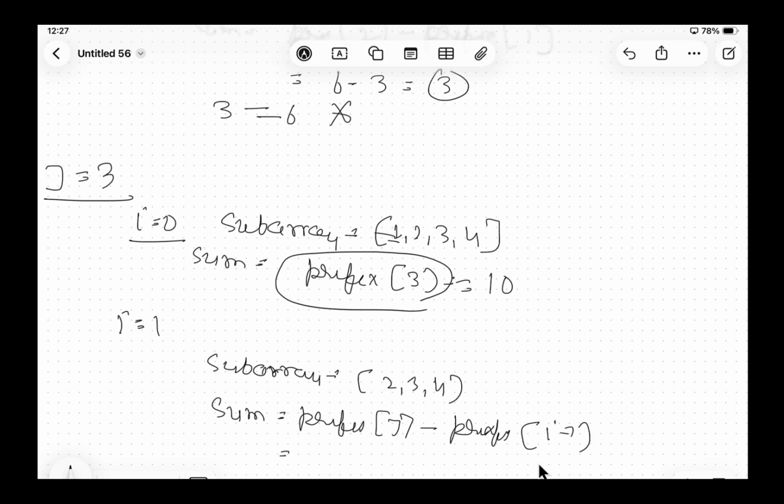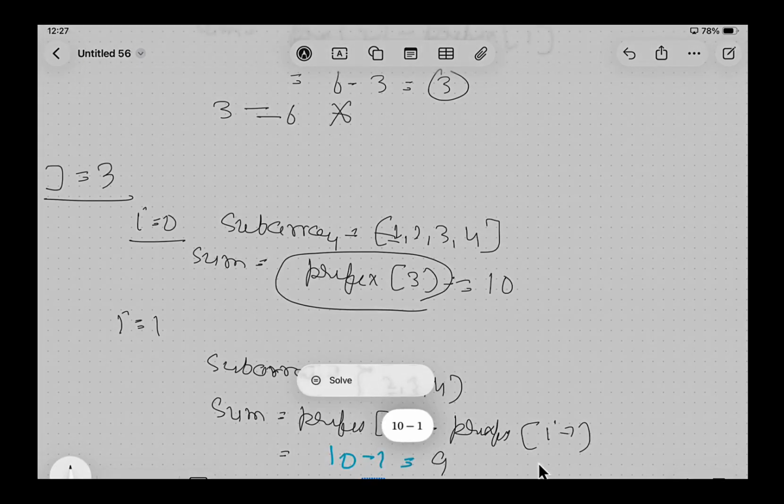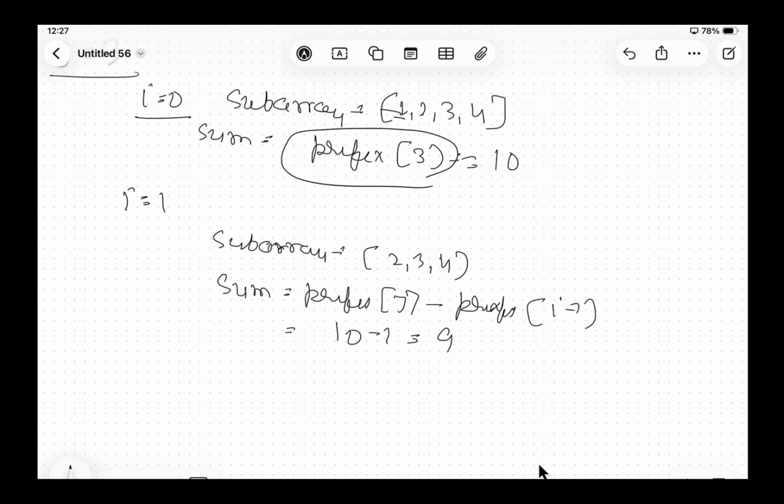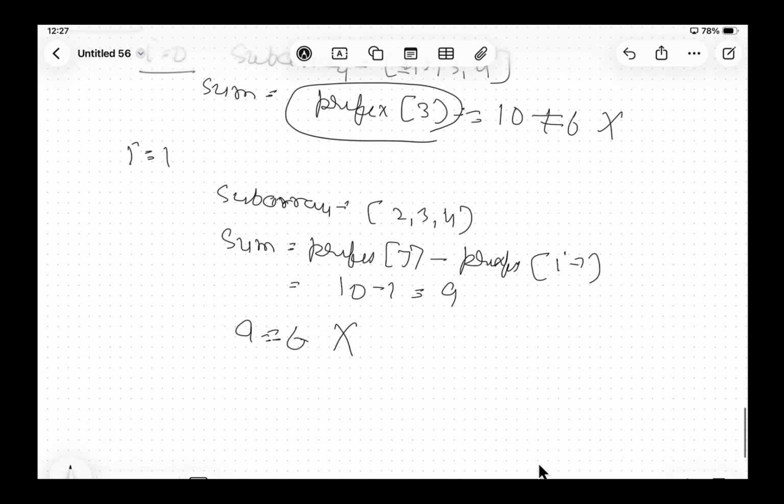So that is nothing but 10 minus 1, that is equal to 9. Correct? So 9 is equal to, here 10 is not equal to 6, right? So I am ignoring this. 9 equal to 6? No. So I am ignoring this again.